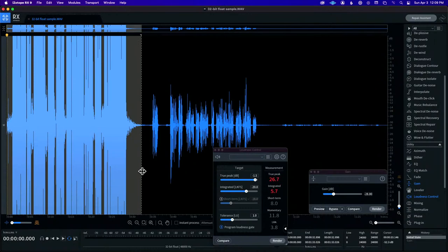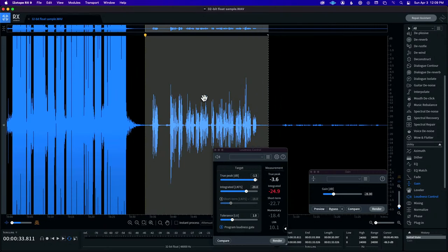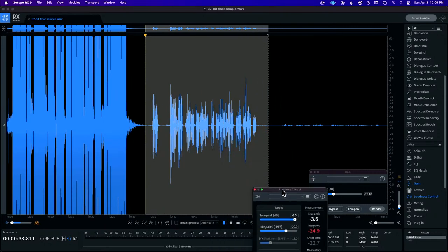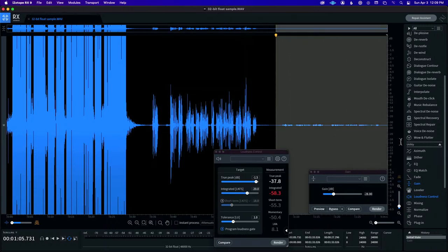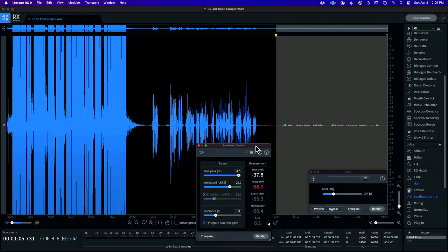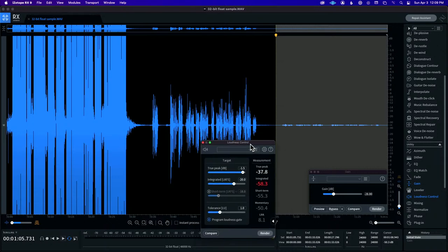This was at plus 75 dB of gain on a condenser microphone. This one, we brought it down to a more reasonable level, about where I would normally record. So we are peaking somewhere around, let's see, minus 3.6 according to this. And then I also turned it down to its lowest gain setting, which is plus 10 dB. And here we're peaking at minus almost 38, so on a condenser mic.